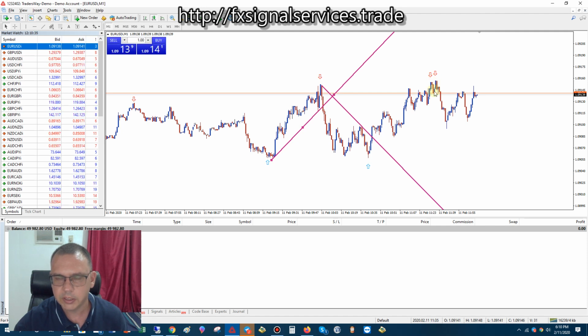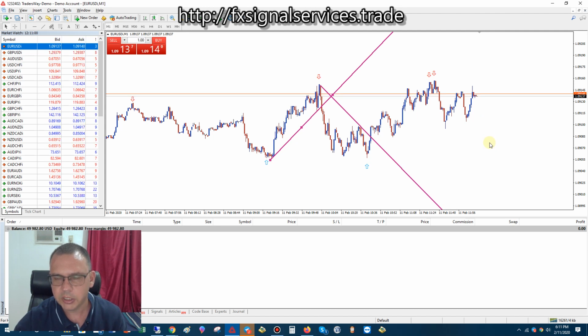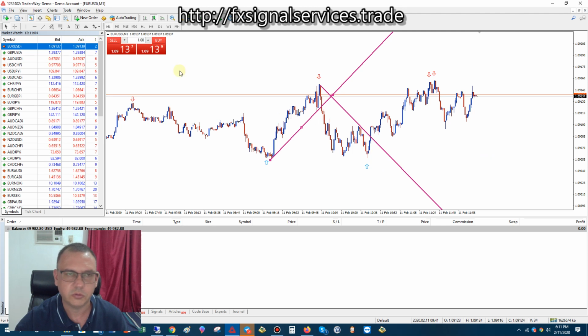Okay, and this is a good example because you sell and then it shoots back up again and forms another red arrow, and you say, "Oh my God, I should have never sold here. I should have waited." But it's okay because eventually it's going to drop. Right now, we see the price had come down, came back up again, and is moving pretty much in a sideways fashion. This is called a range market, but I feel pretty confident it's going to drop again, and then eventually it's going to form a blue arrow, and that's when we want to close, right?